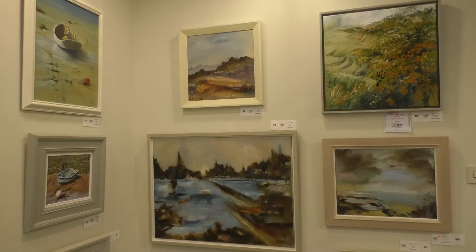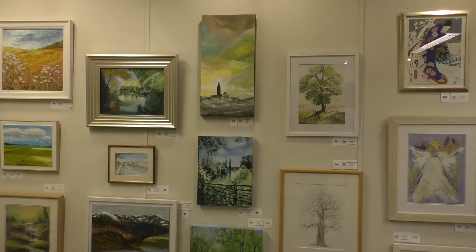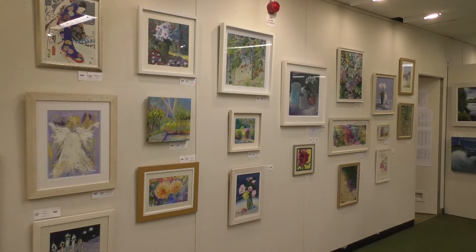The Salisbury Group of Artists runs maybe three exhibitions a year. One of our favourite ones is the summer exhibition here in Gallery 4 above the Library in Salisbury. Each year we have a fantastic array of art that comes in. Indeed, this year we've got 136 pieces of work, ranging from ceramics through to oil paintings, acrylic paintings, and watercolours, coming from over 150 members in the Salisbury Group of Artists.